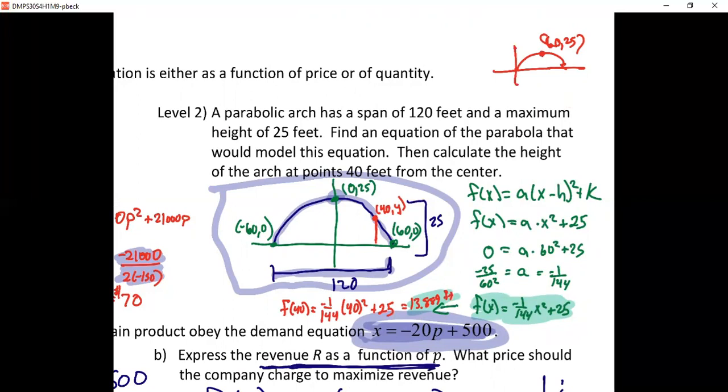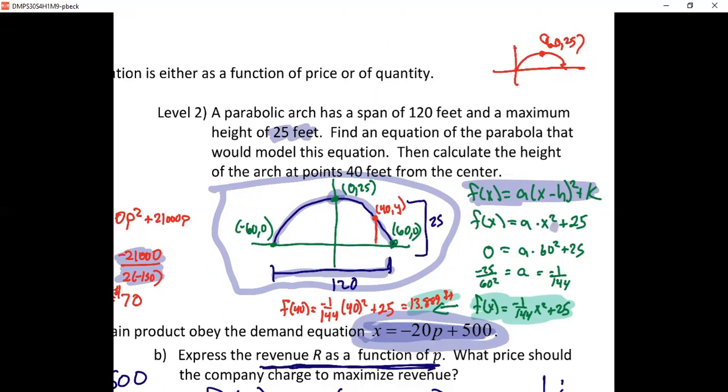You're just creating a series of points. So once you've built your model, once you've built what it looks like and established where the coordinates are, then all we do is what we did last time. I'm starting off with vertex form mainly because I was given the vertex, knowing that the height is 25 feet. And I built the axes where they are, so it's already in vertex form anyway.